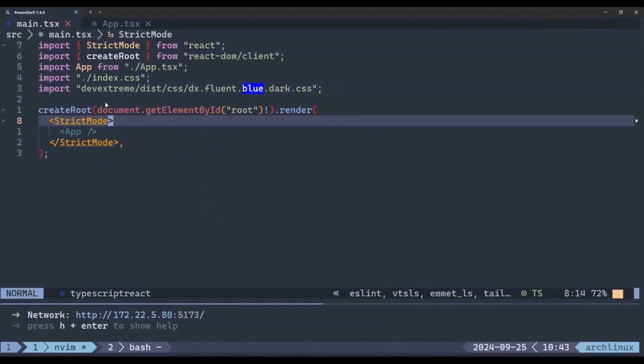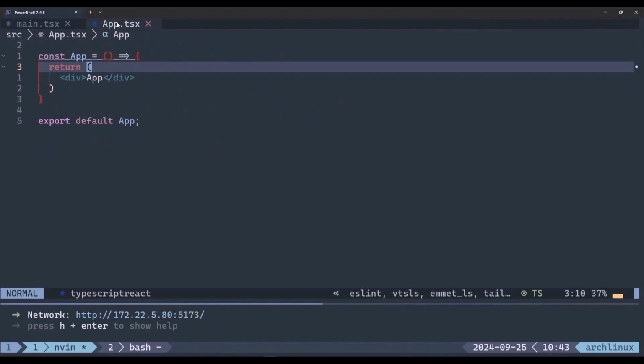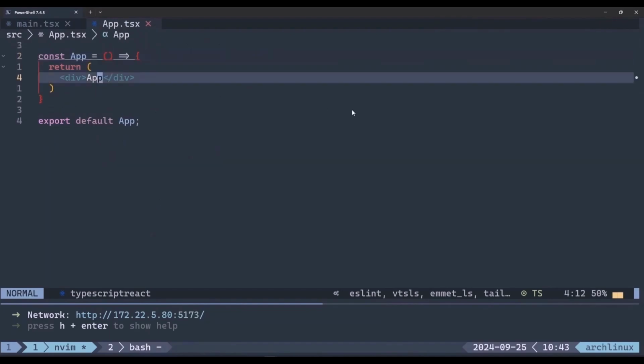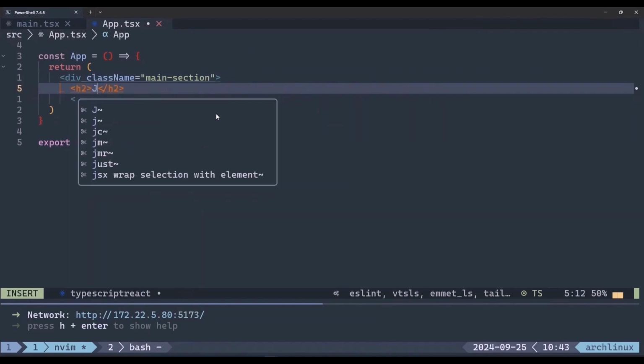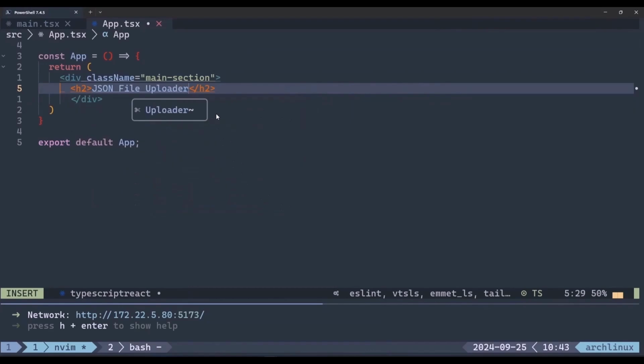I'll go ahead and get started with our front end here. First and foremost, we just have a simple app component. To start, in this div, I'm going to give it a class name of main section, just like that. I'm going to delete where it says app, open this up, and add an h2 that says JSON file uploader AI chat.